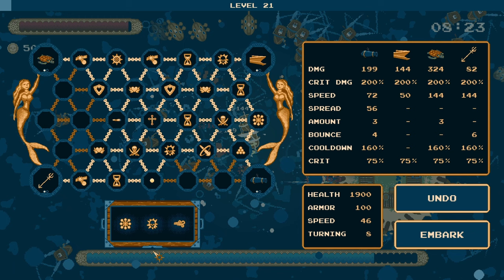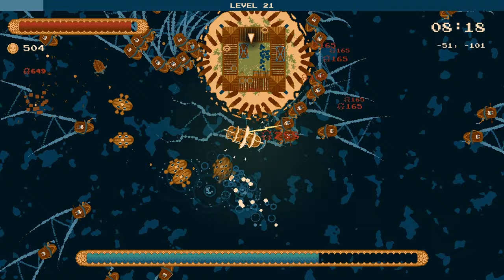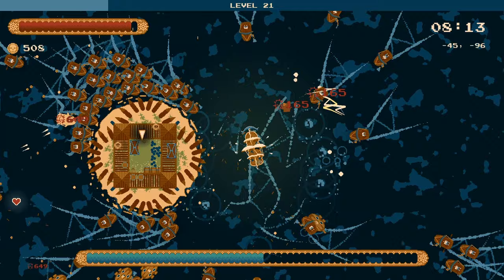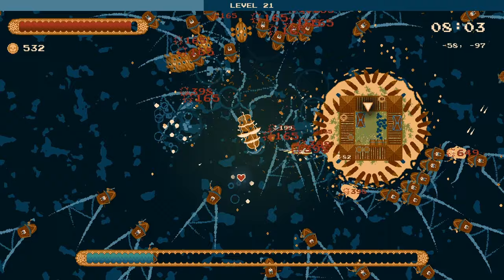Here, we'll do health and armor. And that's gonna be 90% crit chance now. We should look at the crit damage now, then. Oh, we got hit. Again, we want something firing backwards. I wonder what that will be. Backwards ram. All crits, though. Got some healing.